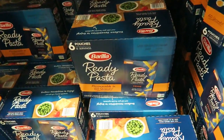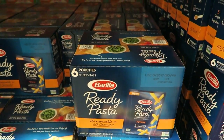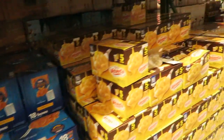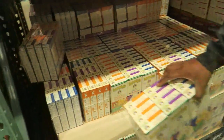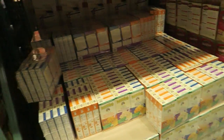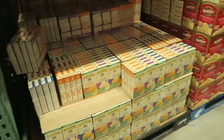They also have ready pasta — microwaveable in 60 seconds for $7.69. I'm not sure about ready-made pasta though. And of course the boxed mac and cheese. We need some more Annie's mac and cheese — I'm glad I came over here because we're all out. They also have Velveeta shells and cheese. I love Annie's — it's organic and a lot healthier than the powder stuff in the Kraft.